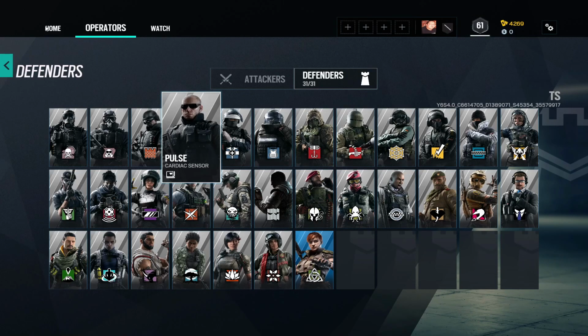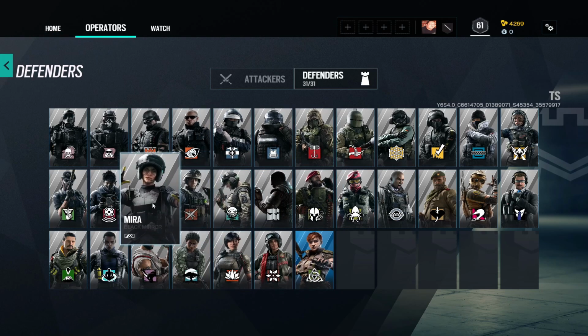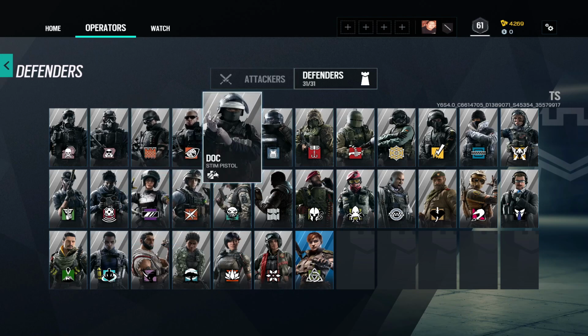So I thought it'd be quite a fun idea to actually take a look at the new operator customization menu and a little bit of Elite Skin Customization 2.0 as well, just before the new season comes out on the 30th. Now, the reason I haven't shown this off earlier is this actually wasn't in the test server when it first went live. This was actually added in a recent update, so I'm quite excited to finally show it off.